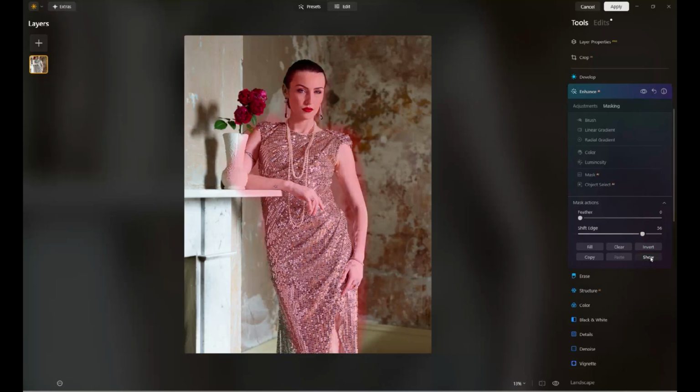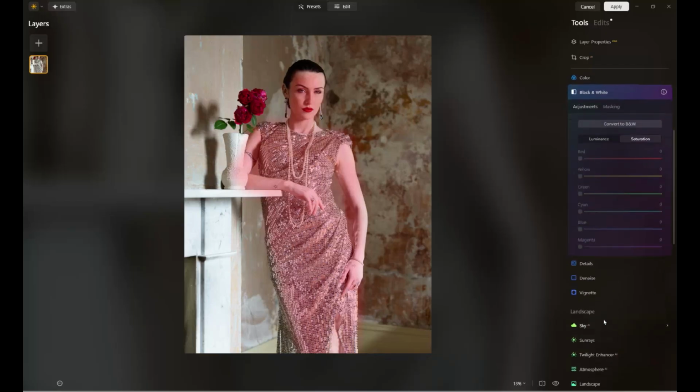I'll show the mask first. So I've shifted it over, or I can shift it back. I can feather the edge so that it's much softer. So you can really work with masks and get it looking just as you want it.